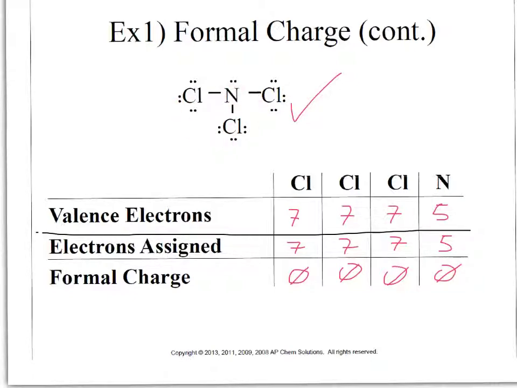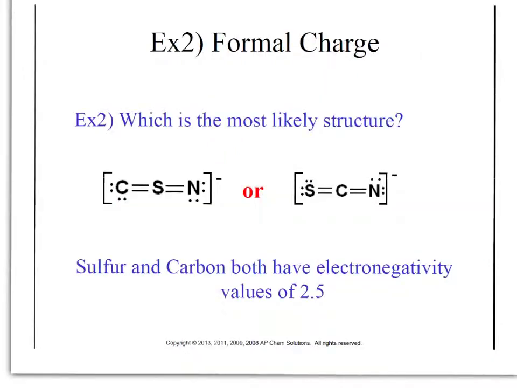However, there are a couple reasons why you have to know how to do this. Number one, it's not always that simple. Number two, a lot of times on the AP test, they're going to ask you to calculate the formal charge for the sake of calculating the formal charge. So you need to know how to do it. Even if you know what the Lewis structure is supposed to be like, you have to prove it with formal charge calculations. Here's an example where the whole nature tending towards symmetry thing doesn't quite work.